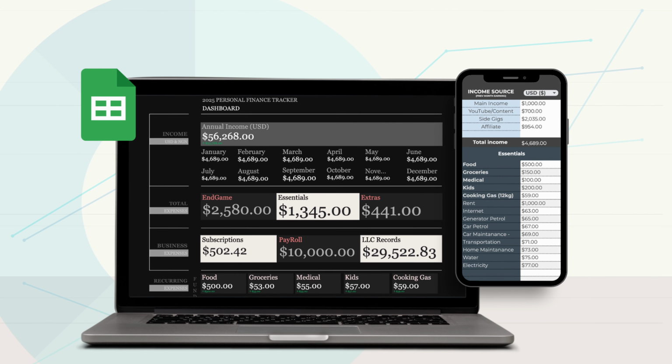Of course, doing it this way means you lose some detail. I won't know exactly how much of the 30,000 naira went to bread or soft drinks, but what you gain is a sustainable system that you can actually keep up with long term. Because the real goal here is not perfection, it's consistency. It's better to have slightly less detailed data that you can actually update every day than a perfect tracker that stresses you out and then you give up after a week.